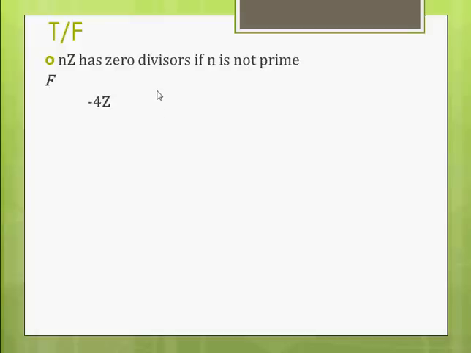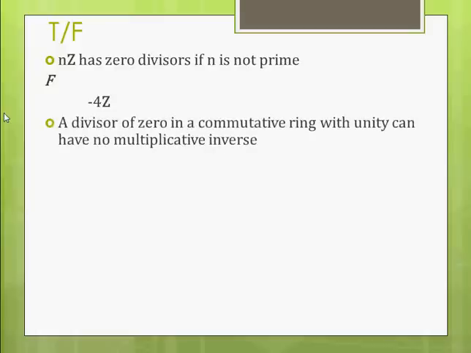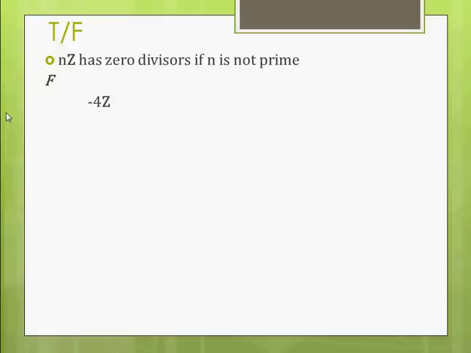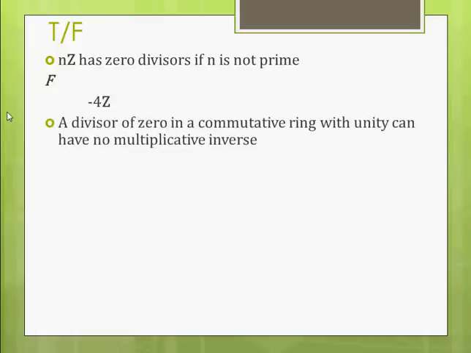The answer is false, because, for instance, the multiples of 4, like -4, 0, 4, 8, 12, and so forth, have no 0 divisors. None of those elements multiply to be 0. Now, if we were talking Z mod n, now that would have 0 divisors, right? Z sub n, which we've done several times, like we did Z sub 6 earlier, that has 0 divisors 2 and 3. So that would be a true statement.